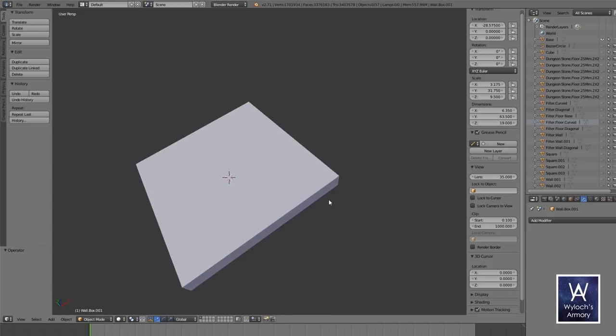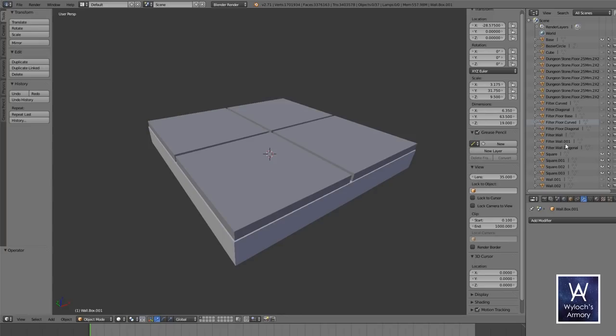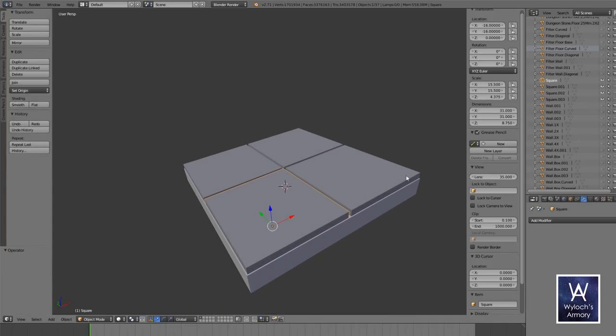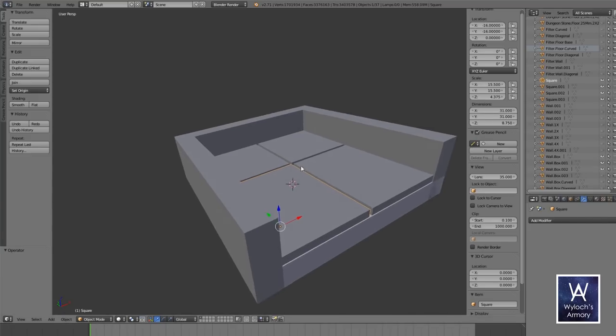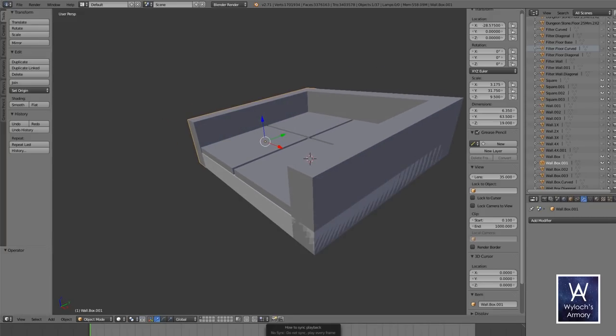Now let's go see what Devin's been up to. First off, I'm going to make a very basic white lock tile design. Everything in 3D printing is in metric, so the first thing I need to do is math out the tile's dimensions in metric. An inch is 25.4 millimeters, so that makes the tile 63.5 millimeters on the side. We'll make it 6.5 millimeters thick, with the squares 8.75, and the walls 19 tall, and 6.35 — or a 1/4 inch — thick. I'm going to use this as sort of a bounding box to make sure the design fits in the right dimensions.